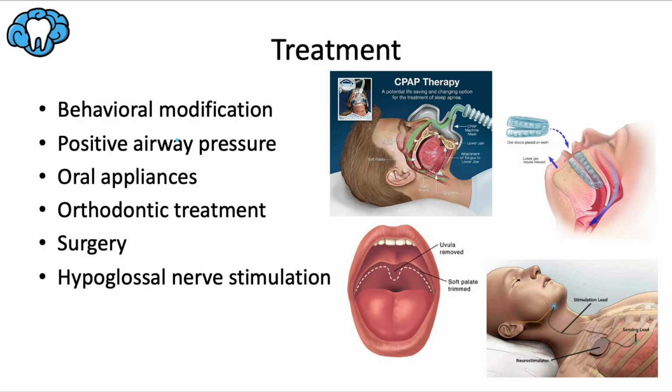And then we have positive airway pressure. So the CPAP, which is continuous positive airway pressure, is the gold standard for treatment of OSA. It's effective for both moderate and severe obstructive sleep apnea, and it forms this pneumatic stent and pushes air into the nose in order to force the airway open. There's also a BiPAP, which is for more severe cases, and that delivers inhale pressure as well as exhale pressure. The success rate is actually excellent at about 95%, but the problem is compliance is very poor at below 50%.